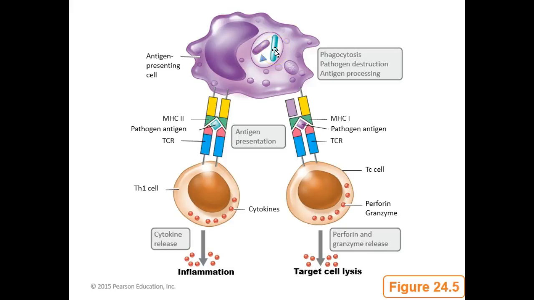And then, because it's an antigen presenting phagocyte, an APC, it will then present pieces of proteins that are comprised of this material on the outside of the cell, in these proteins called MHC. And there's two types, MHC class 1 and MHC class 2. And depending on which type the protein is presented in, you'll stimulate different types of T cells.